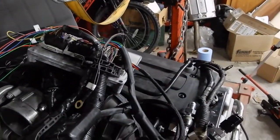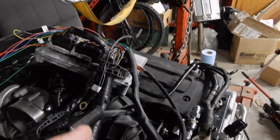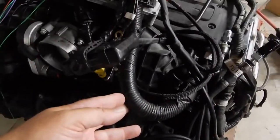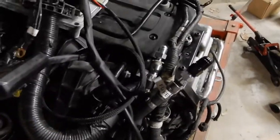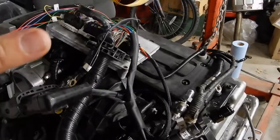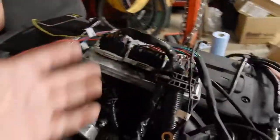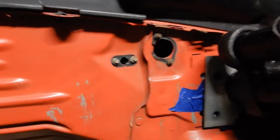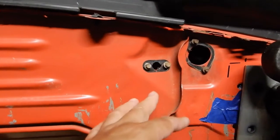I need this wiring to fit somewhere useful. I'm thinking the passenger compartment or the driver's compartment. This runs to the PCM — and it's not a huge run, not a long distance. I don't want to extend all of this wiring, that could be a lot of work for nothing. Looking at where that is roughly, I'm thinking possibly in this area. I'd hate to cut a new hole, but if I have to, I have to.